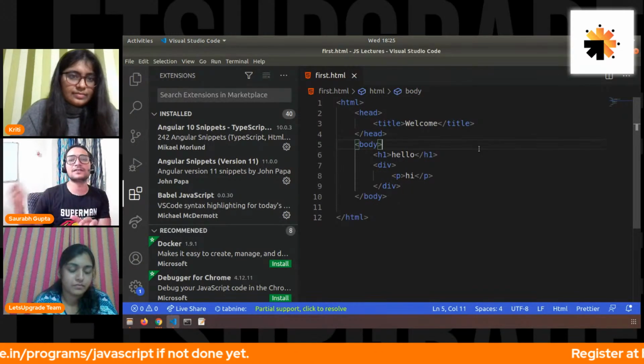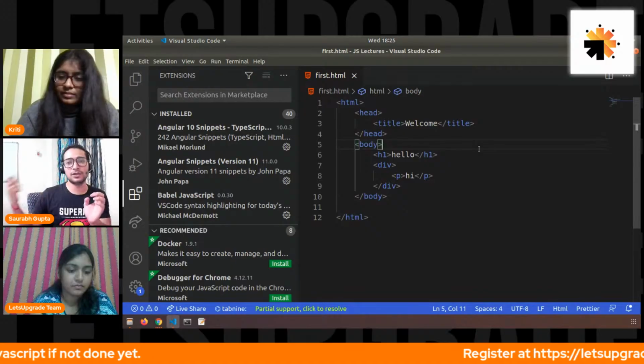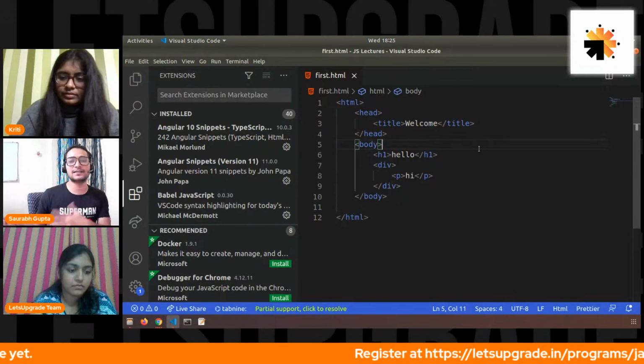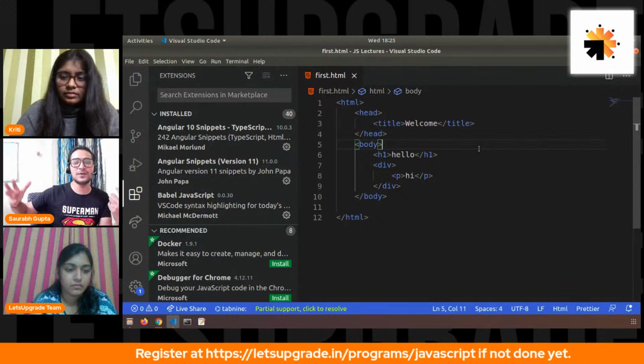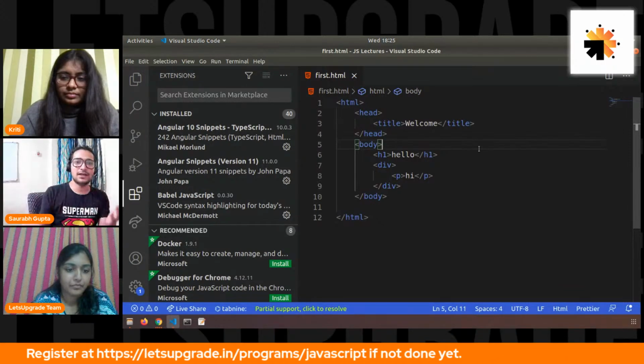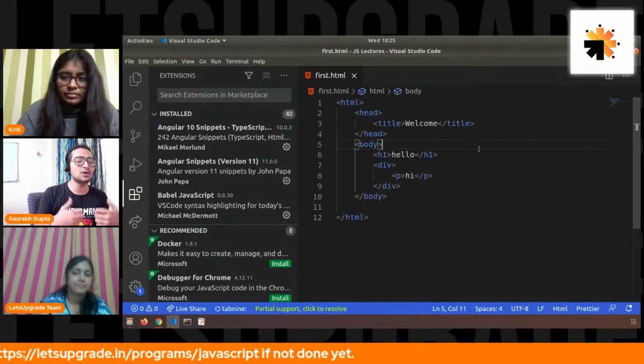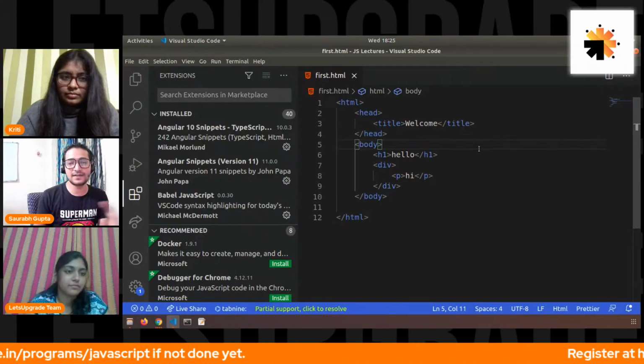Okay, let's compare the client-side JavaScript and PHP. So PHP is a server-side language, right? That works on the server, that can handle all the requests and send responses back, that can communicate to databases and everything. JavaScript is a client-side language that is basically used to perform DOM manipulation. So that is the difference.